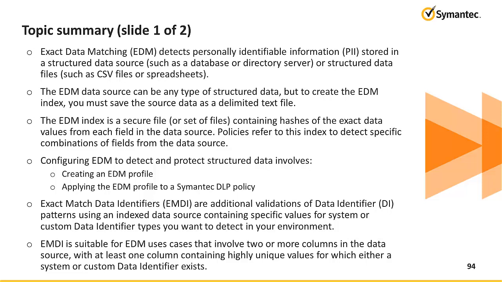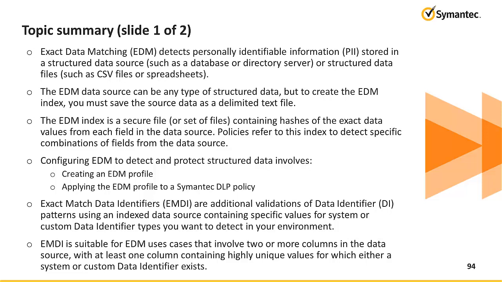The EDM index is a secure file or set of files containing hashes of the exact data values from each field in the data source, along with information about those data values. The index does not contain the data values themselves, so it is completely secure. The EDM index is referred to in a policy configured to detect specific combinations of fields from the data source.